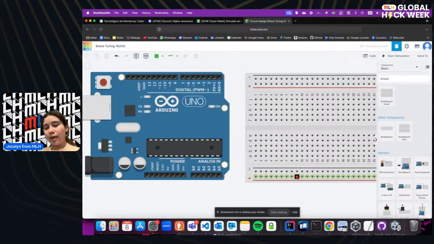So now a question to the chat, for the people who are already a little bit familiar with some hardware or circuits: which one goes with which? If I were to connect the GND pin over here, where will I have to connect it? Into the minus sign or into the plus sign? I will leave the chat open for people to tell me or perhaps research super fast if they can answer this question. Let's see.